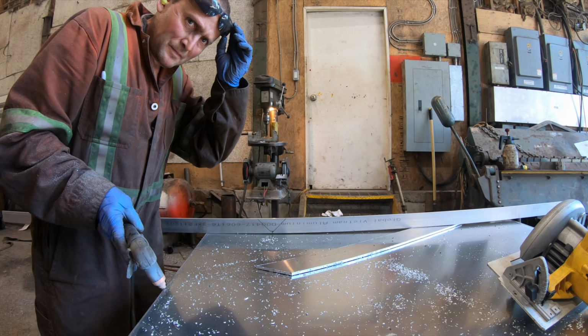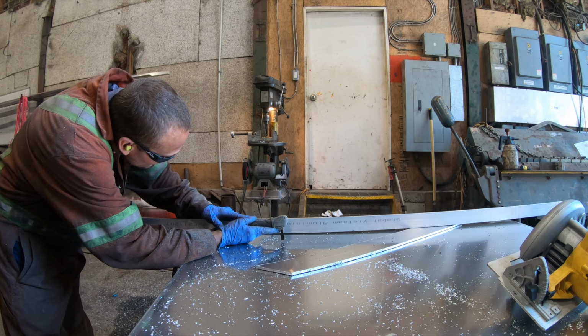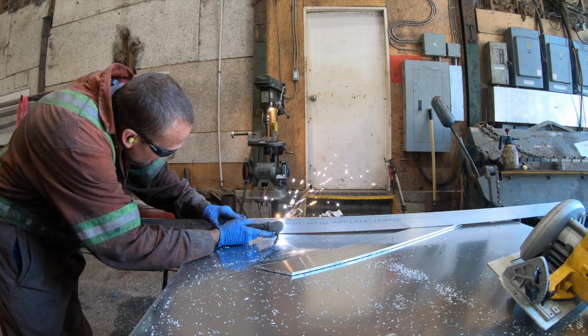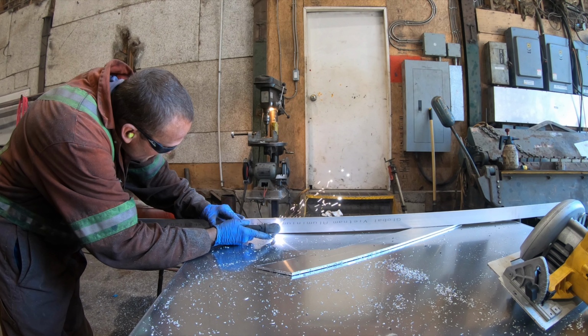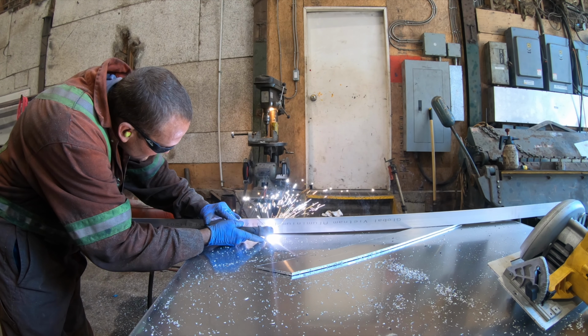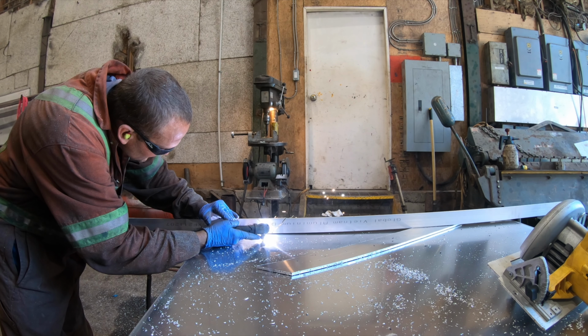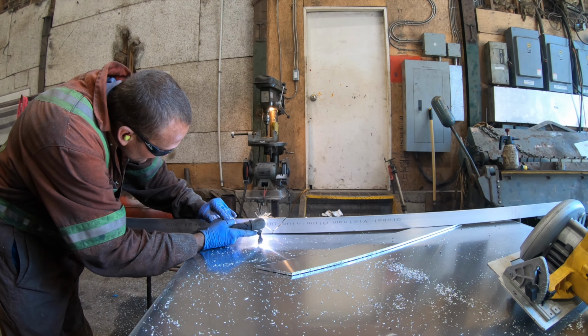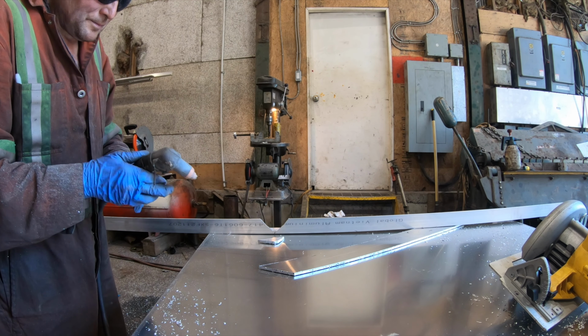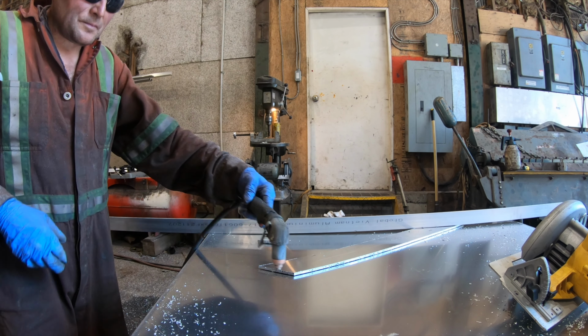So on this episode, we're gonna put the mid deck on it. I showed you this clip on the last one where I just cut the angle, but I didn't actually show you installing. What I've done is I put like a 1-inch crown in the deck. So I'm just bending this to match into the mid bulkhead into the boat. I make it so I can bend it off and then put it in there.